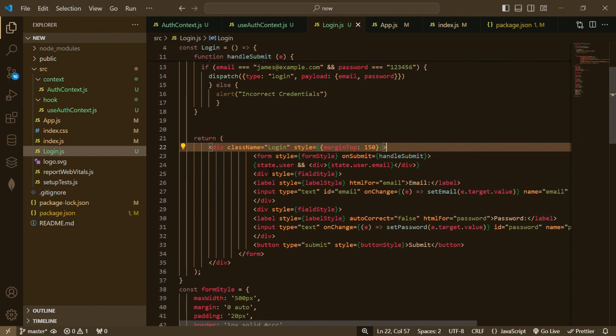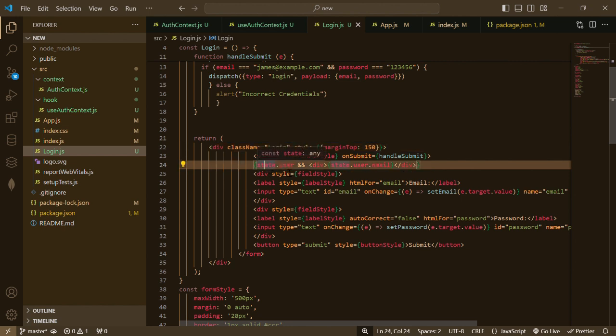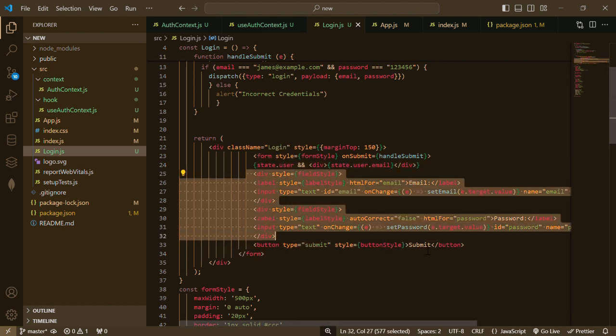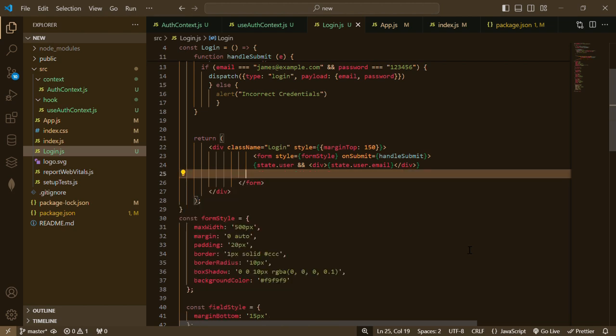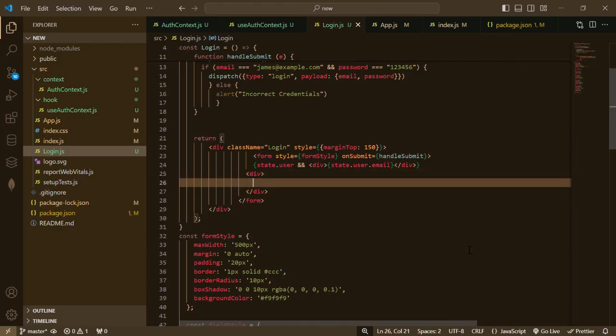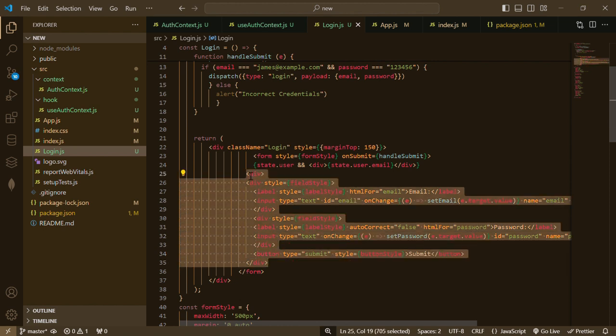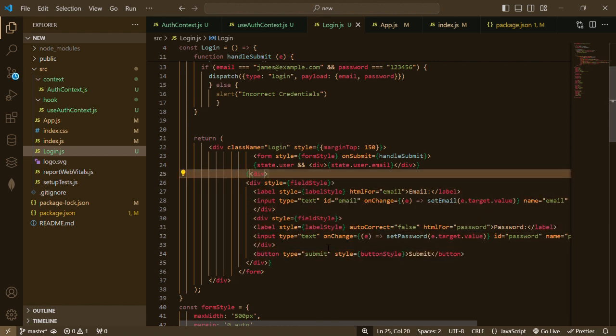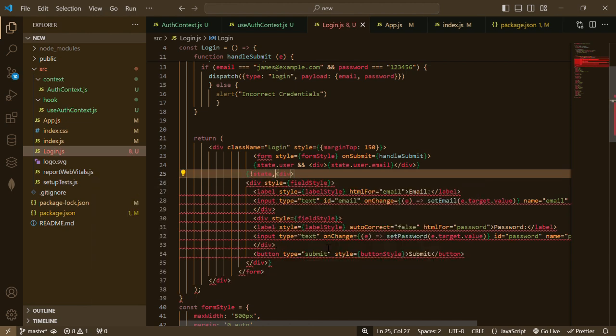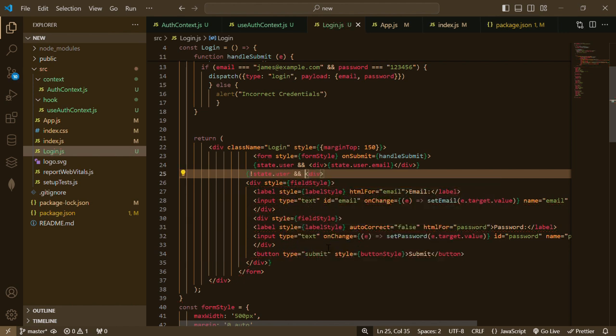So the first thing I have done is pulled it down inside the form so that it really appears inside the form. And the rest of the code up until here will be wrapped inside a singular div. Okay, inside this div, the rest of the code is here, and wrapping it up with a bracket, it should be only shown when state.user is null. And when the state.user is null, it means that the user isn't logged in. And there we go.